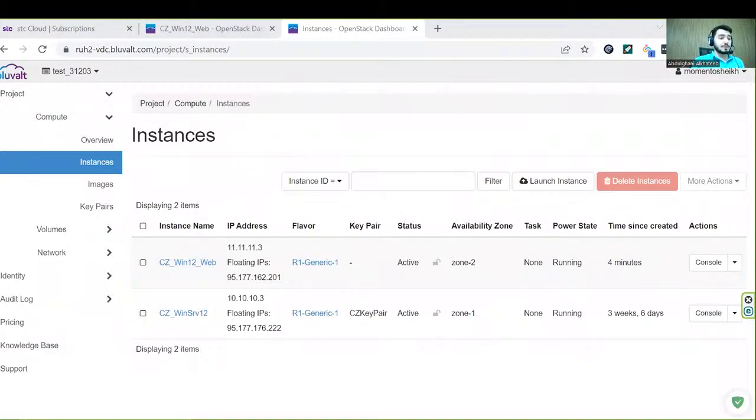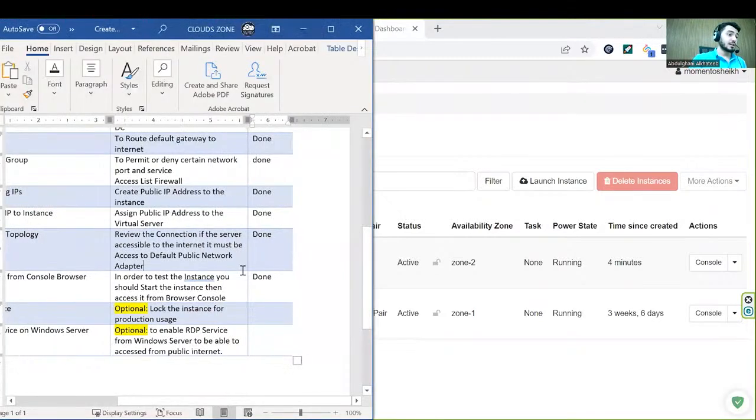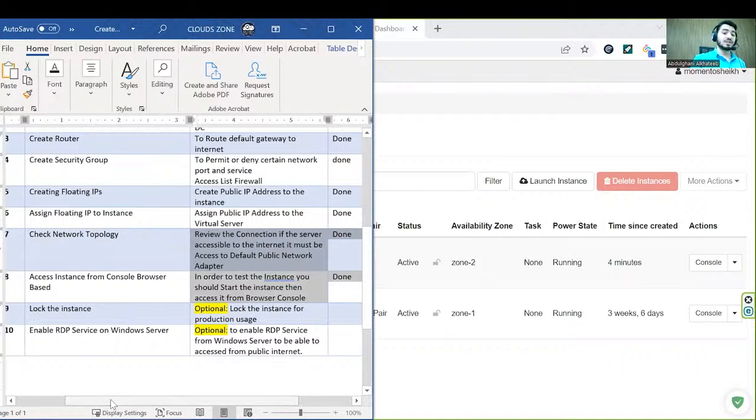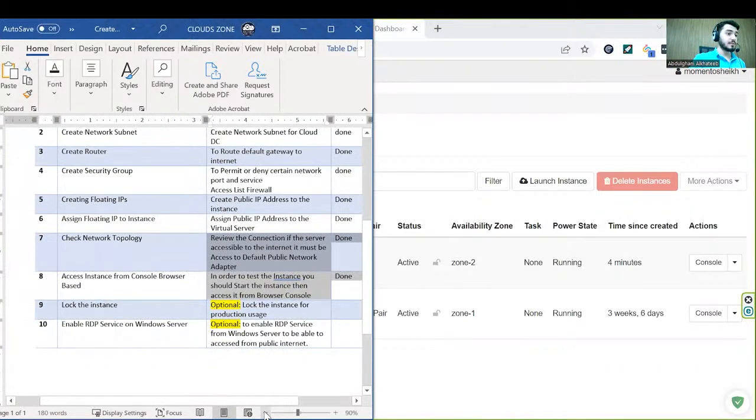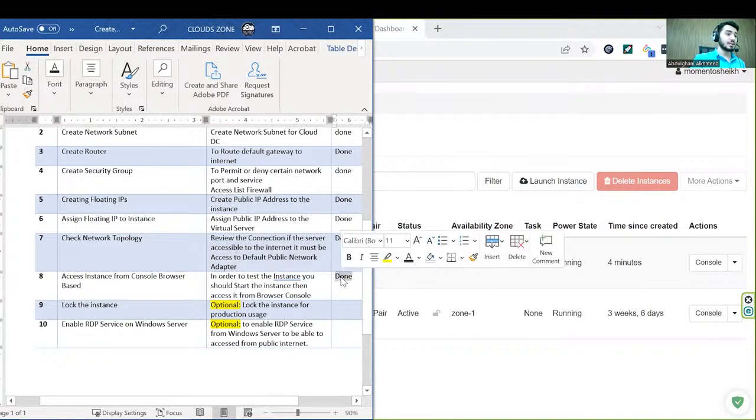Okay, the last step is to provide connectivity to the network or to the server itself. So what we have to do is confirm the instance access from the browser, whether it's done or not. Let us just see.